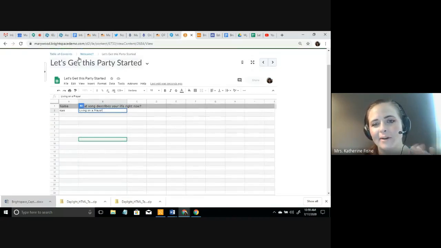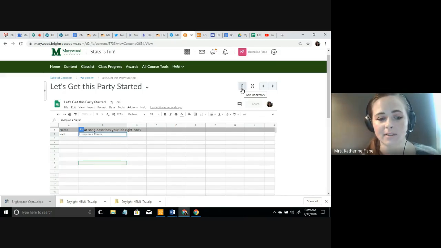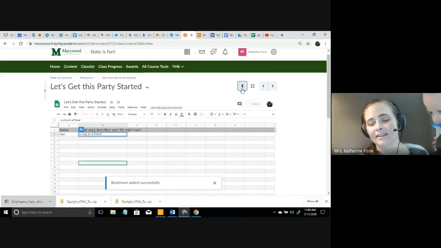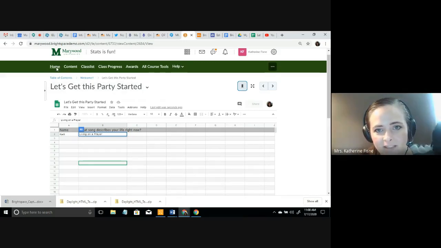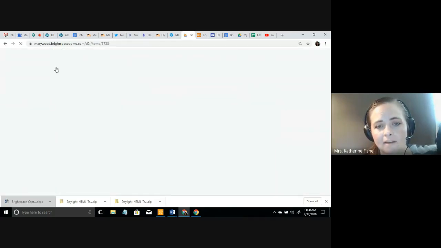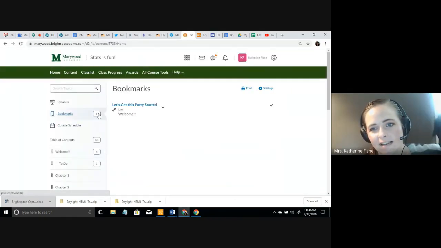But I'll go back and we'll go through the actual steps, but I did want to put one in here so you guys could see it. Also, while we're here, you'll notice that we have this little bookmark feature. The bookmarks are individual, so what you bookmark versus what your students bookmark, everybody has their own personalized bookmarks. If this is something that you want to check on often, you can click on the bookmark tab and we'll see it here. Back on our content page, there is the bookmarks tab right here. So you can see how many bookmarks you have and it'll give you quick links to those items.